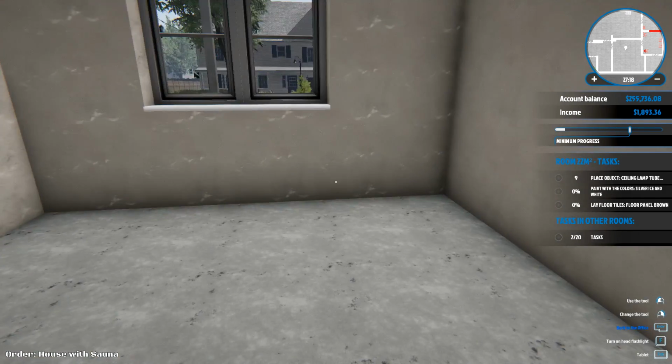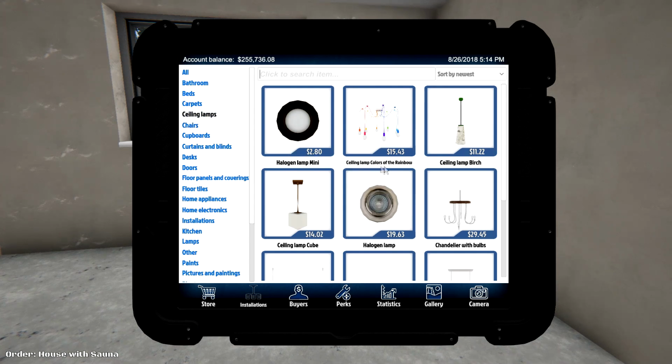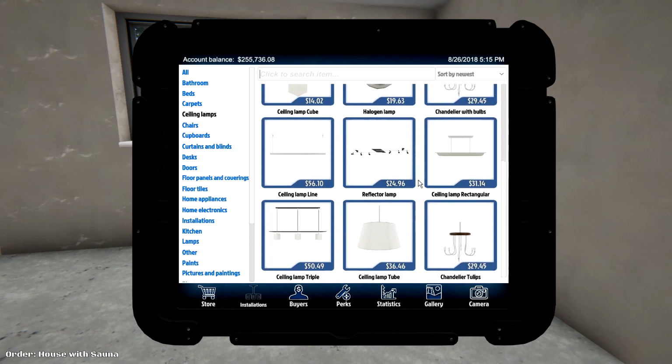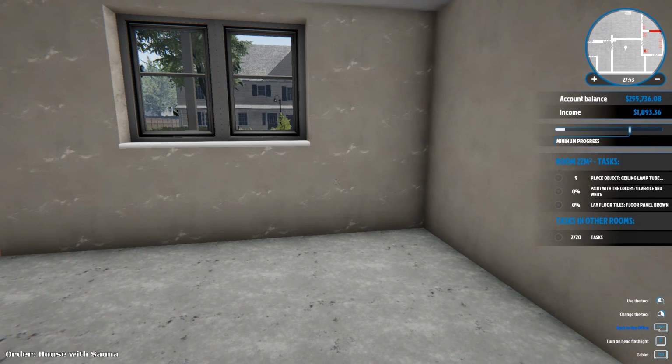So what do you want me to do, game? What do you want me to do? Ceiling lamp tube 9. Okay. Ceiling lamp tube. That one. Okay. But I don't know what color you want that. So let's do something else first.